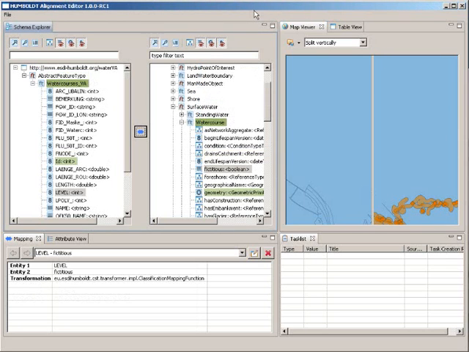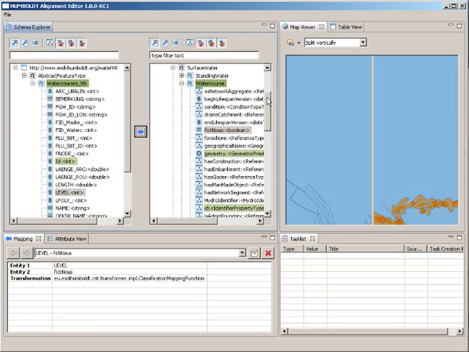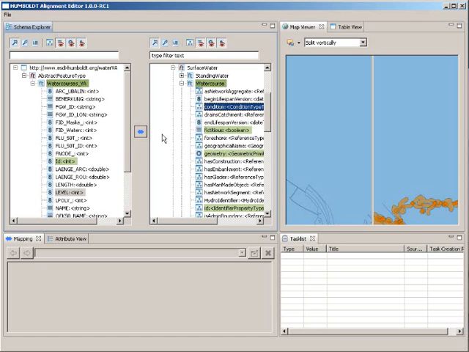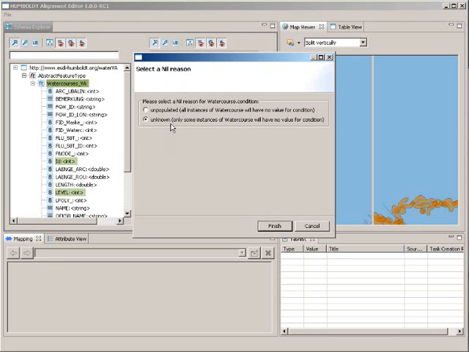Another function that is specific to supporting Inspire is the nilReason function. For every object in a target schema, you need to provide information when a certain field is not populated with an actual value, why that is the case. In the alignment editor, you can select such a case. You'd select just the target attribute for which you want to define it and pick the nilReason augmentation function. Here you can either choose whether it's unknown, that means that basically there will be a value for some of the instances but not for all, or whether there is no value at all in the source data set, so the entire condition will be unpopulated.